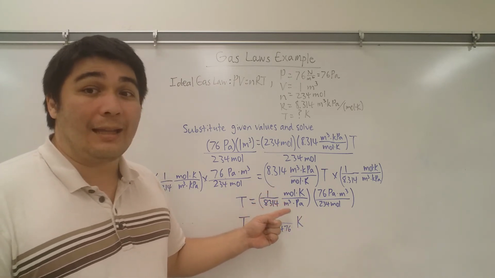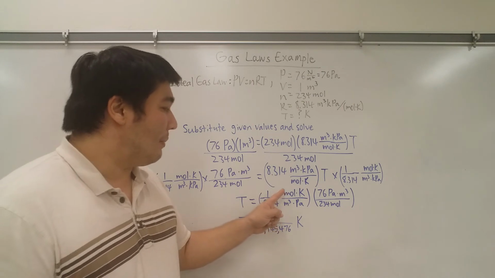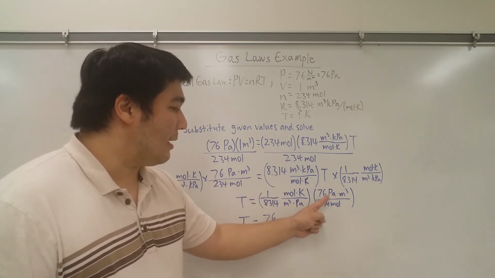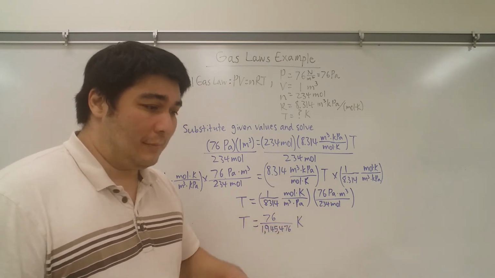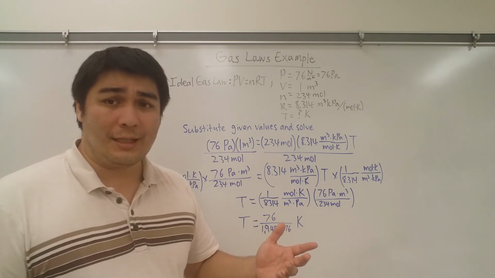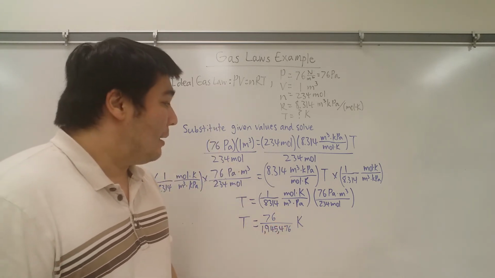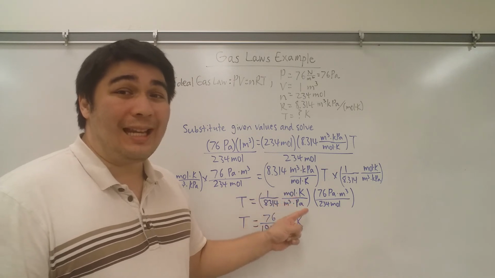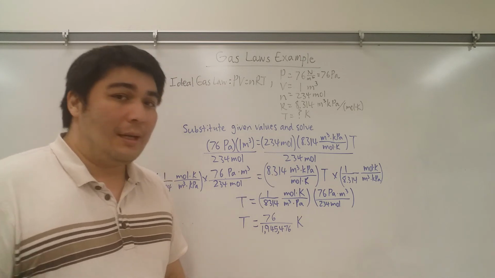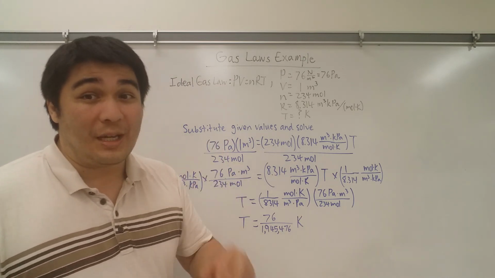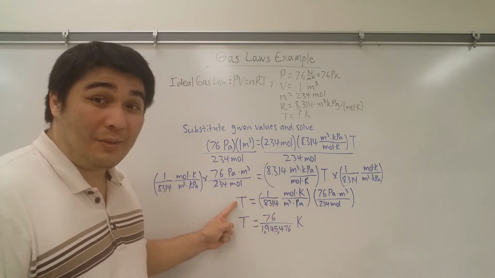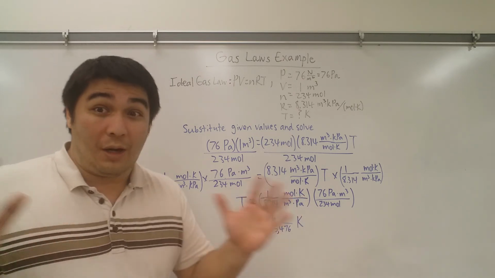But now let's take a look at the units. So I've got moles divided by moles, meters cubed divided by meters cubed, and pascals over pascals. And as we know, anything over something of the same value, as long as it's not 0, is 1. However, there is one unit here that cannot be canceled out, and that is Kelvin. And so this is where you kind of cross your fingers and hope that you're doing this correctly, because if this Kelvin is the unit that we need for the temperature, everything's good.